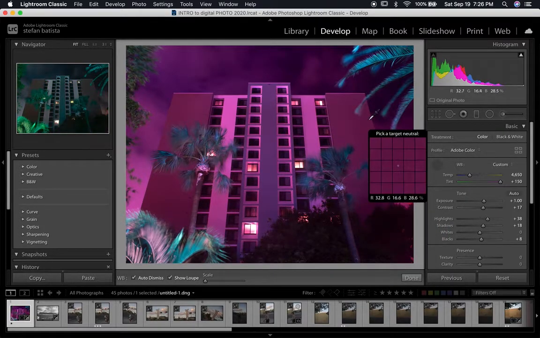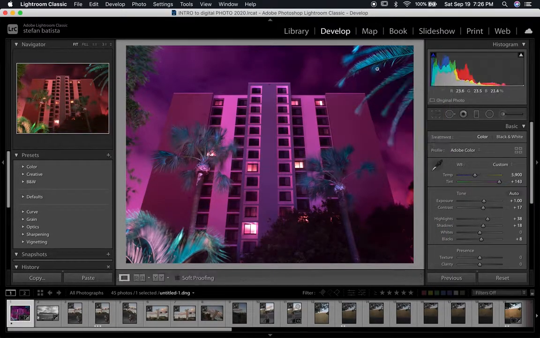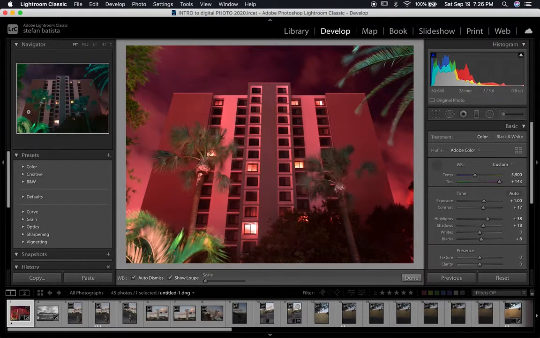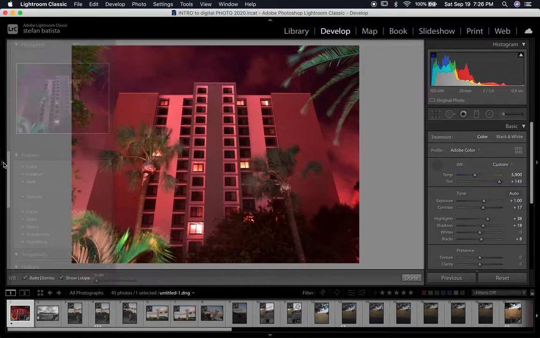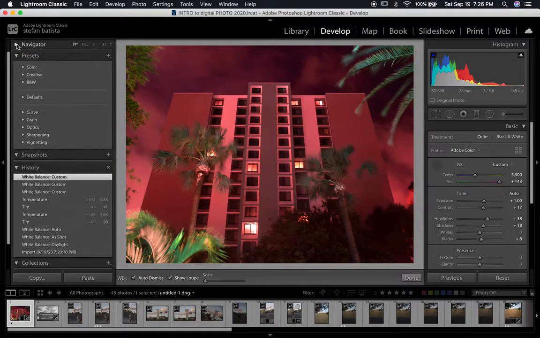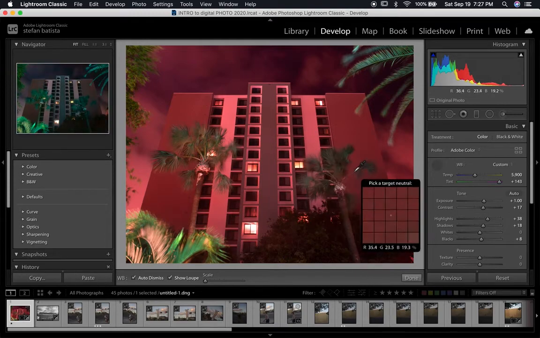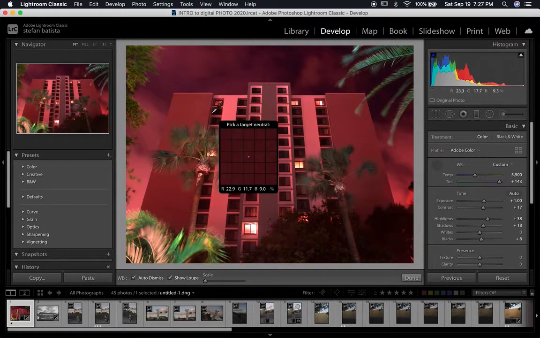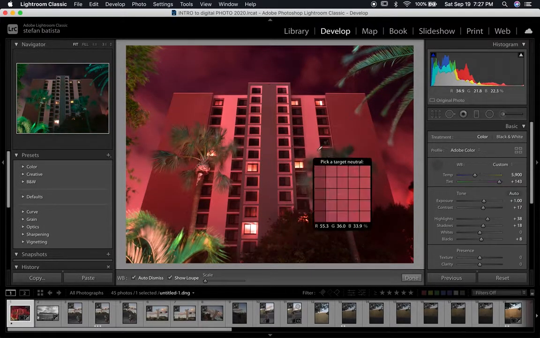Now I have to click one of these sample colors in order to do this. But what's cool about Lightroom is I can just click on this little eyedropper and move it around. And as I'm moving it around, I have a little preview over here under my navigator. If you can't see this, maybe it's collapsed down, but if you open these up with these little arrows, you can have this navigator tool open, and as you're hovering with your eyedropper for your neutral white balance picker, your navigator on the left here will show you what it's going to look like.